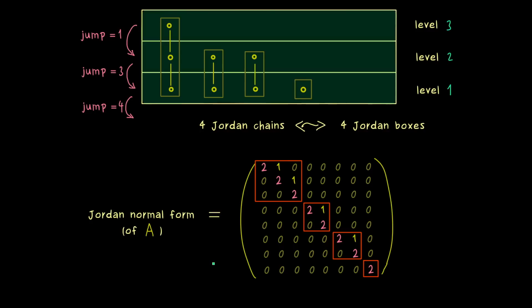If you want to see more examples, I have a whole video series about this Jordan normal form. The next thing we will do here is to use the Jordan normal form for a matrix to prove some general results. In fact, now we have shown that every complex valued square matrix is similar to a Jordan normal form. And how we can use that, I show you in the next video.